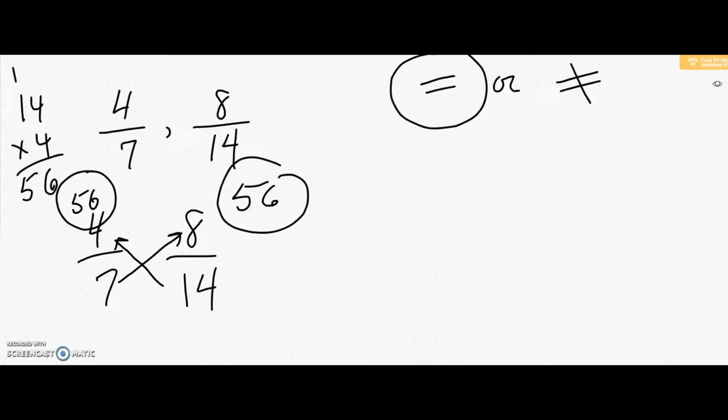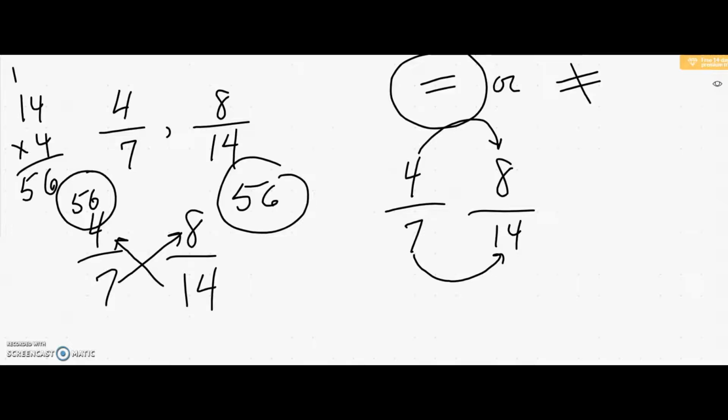Now, the other way to do this is you take your 4 and your 7, you take your 8 and your 14, and you see if there's a relationship between the two. 4 is becoming bigger. 7 is becoming bigger. So how does 4 become 8? Well, you multiply by 2. Now, if this is an equal ratio, the same rule has to apply for this part. 7 times 2 equals 14. So again, these are equal ratios. All right, now I'm going to do one more of these questions.